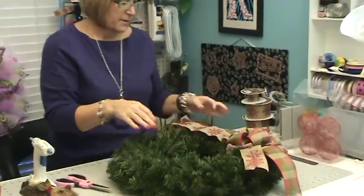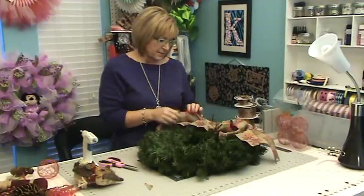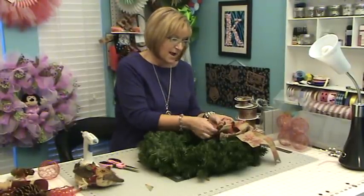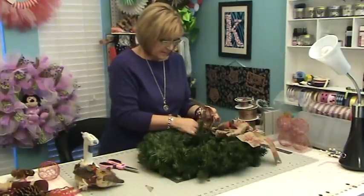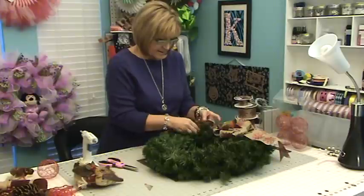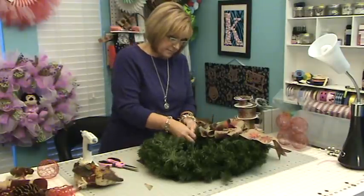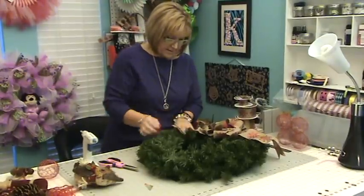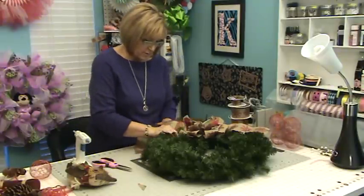And then a lot of people like to take their ribbon and wrap it all around their wreath. I have never been successful in making that look the way that I want it to look. It always looks like it's not a circle, and that drives me kind of nuts, and so I don't do that. What I'll do here is just take one of these tails and tuck it in right here, and you just eyeball it and see where you think it might look good, and you can see already how cute that is. It gives you more of a natural flow.